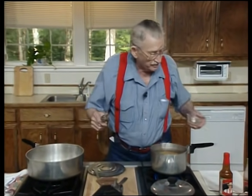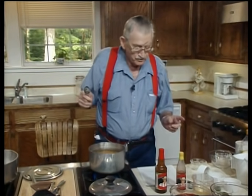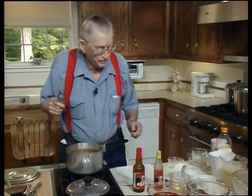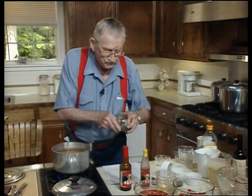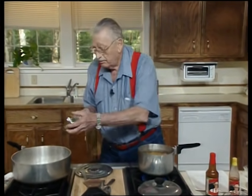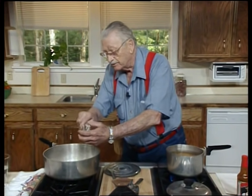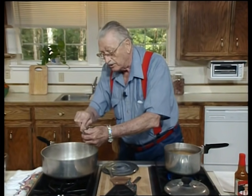May have to use you again, I can tell. And then I put in there, according to this recipe I got here, a tablespoonful of dried green onion. You see that? Those are dried green onion. Put them in there too. You notice I haven't got any fire under there? Because I don't have enough water to have fire yet. And I'm going to put some chicken stock in there.